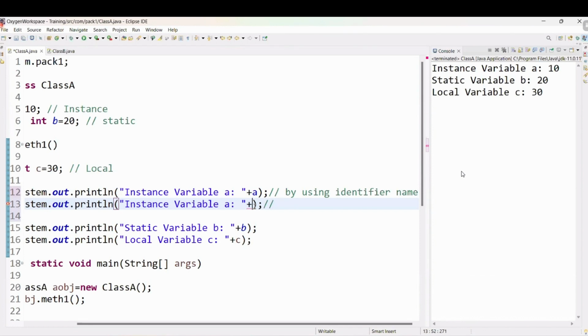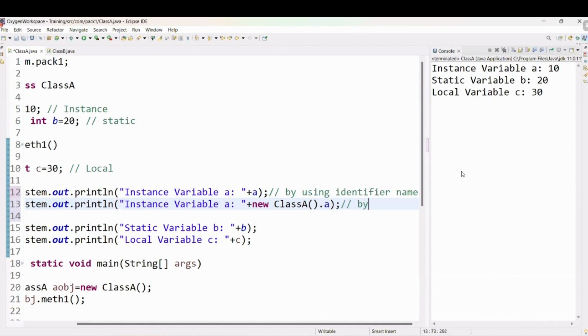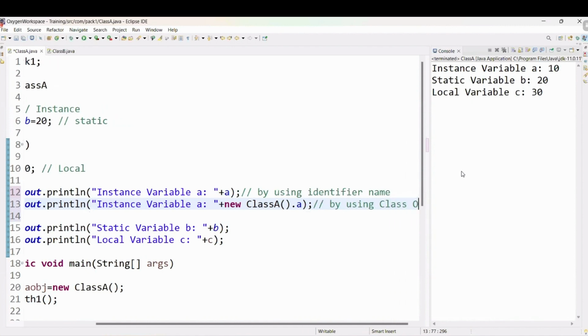Go ahead. You know how to create an object. New class A dot A. This is by using class object.